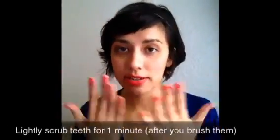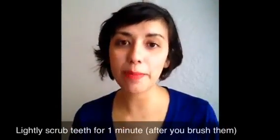What I do is when I brush my teeth at night after I've used regular toothpaste, I just dip my toothbrush in and get some on the tip and scrub the exterior side of my teeth for about a minute. You don't have to scrub really hard — a lot of this is already doing the work for you.